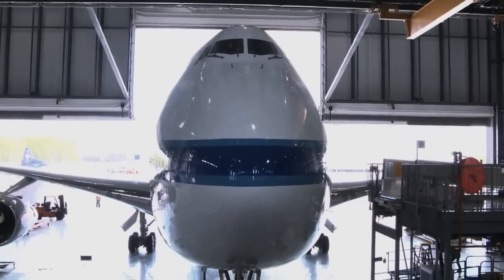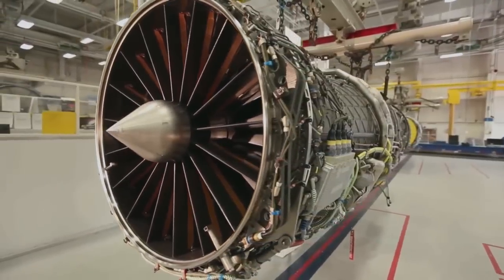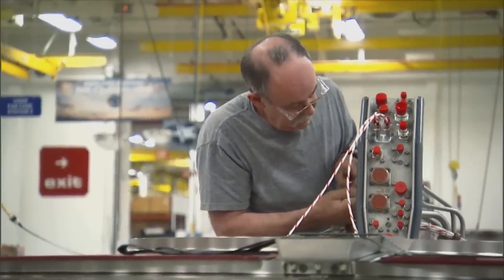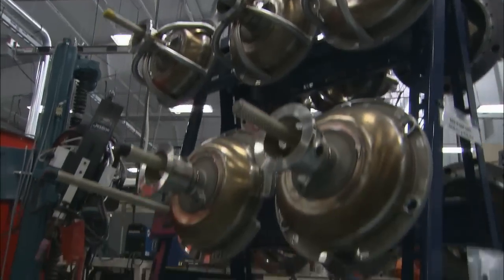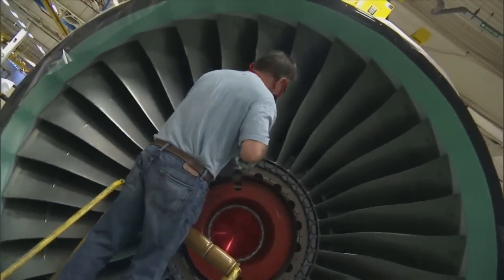It's an exciting time to be at Pratt & Whitney — an exciting time to know that you're making another mark on aviation history. This is a great opportunity for us, for our company, and really for the team that's here working this. We're about as excited as we can be. It's a very exciting time in the jet engine industry — I feel like it's part of history. It's a good challenge for all of us. What do you think your grandfather would think of all of this? He'd probably be amazed — absolutely amazed.